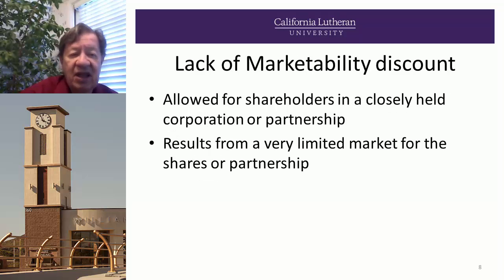Lack of marketability discount is allowed for shareholders in a closely held corporation or partnership. It results from a very limited market for the shares of the corporation or the partnership, which, if you have no control and it's a closed corporation or partnership, you're not going to have any guarantee you're going to get anything out of it, so you're going to pay very little for shares or a partnership interest.